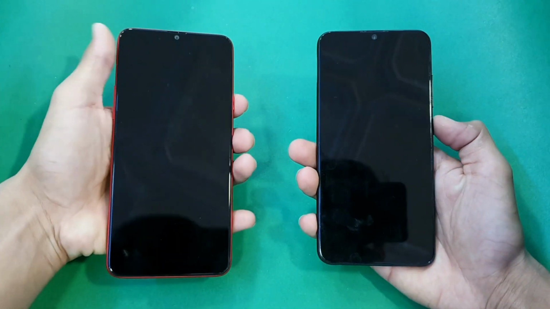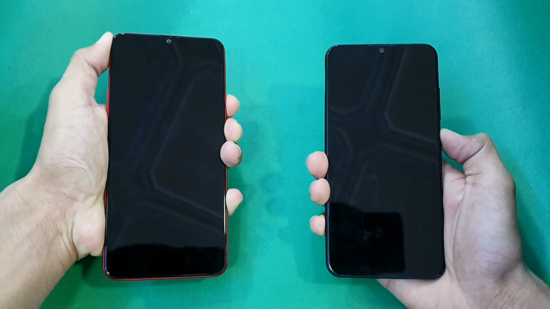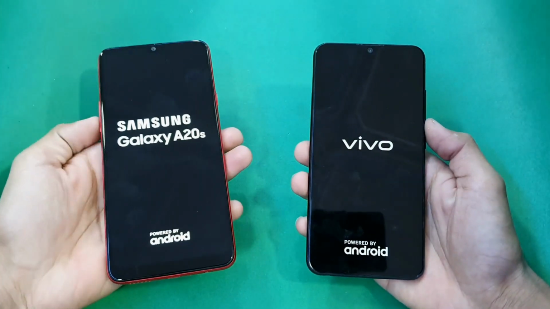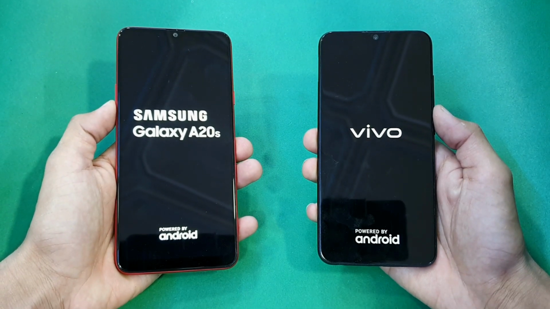So starting off by booting both phones up at the same time. Let's see who is going to be the fastest one when it comes to booting up.